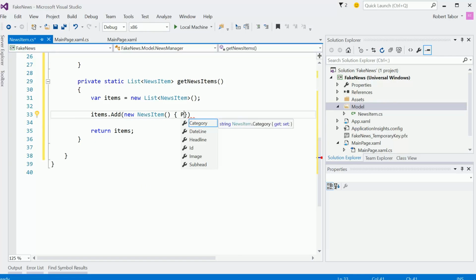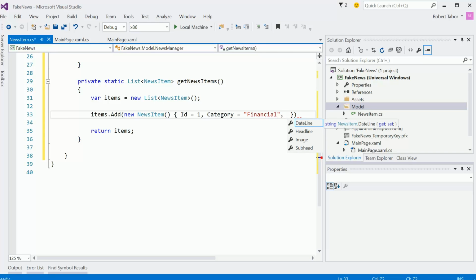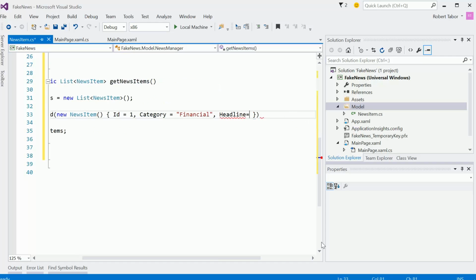So I'm using object initializer syntax inside of the add for the collection. I'll do something like add ID equals 1, category equals, and I probably should use an enum for this, but I'm going to be lazy and just use a hard-coded string. And then for the headline, I'm going to set that equal to lorem ipsum.